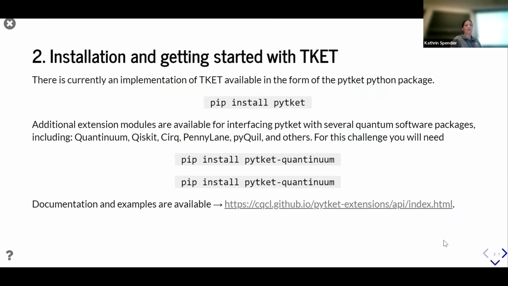Okay, so installation and getting started with TKET. It's a normal Python package, available free, with pip install pytket. And if you choose to join the Quantinuum channel, you're also going to need pip install pytket-quantinuum. This is how you get access to our emulator. I did it twice, I'm sorry. It should be pytket-qiskit, which you're also going to need. I'm going to make that correction in my notebook. So we're going to need the pytket-quantinuum extension and the pytket-qiskit extension. But we have other extensions which you can find in our documentation.